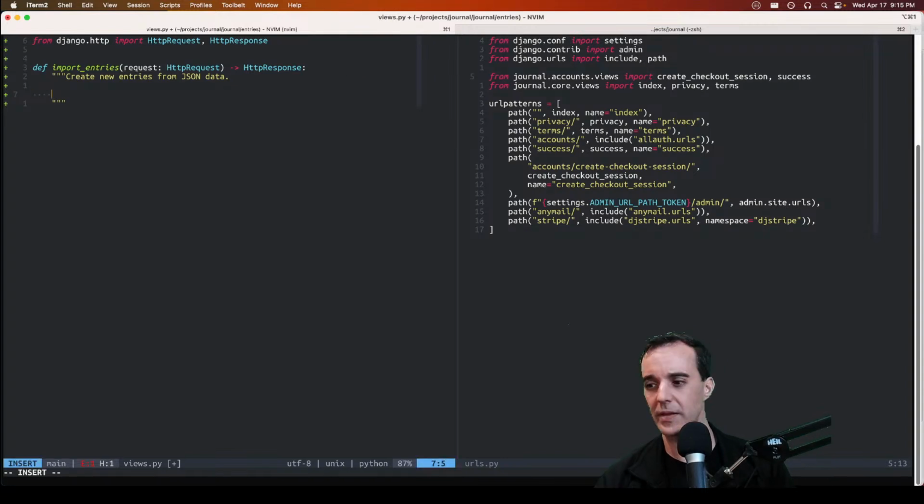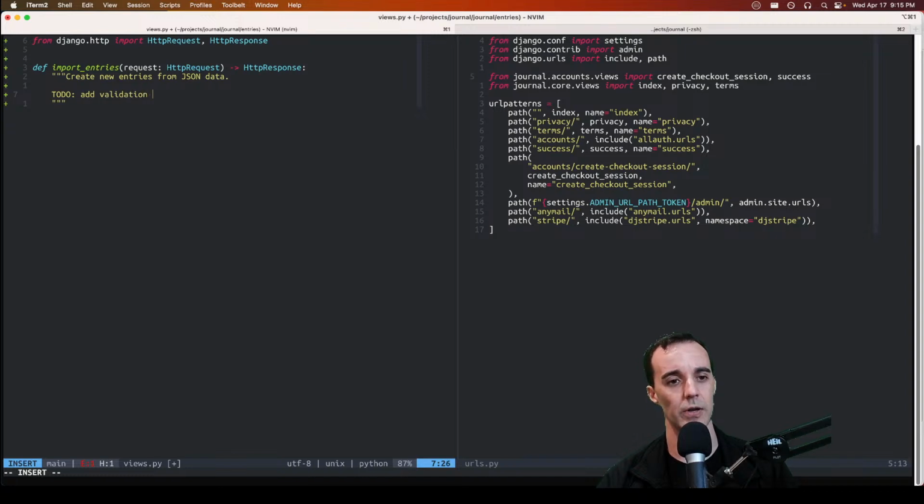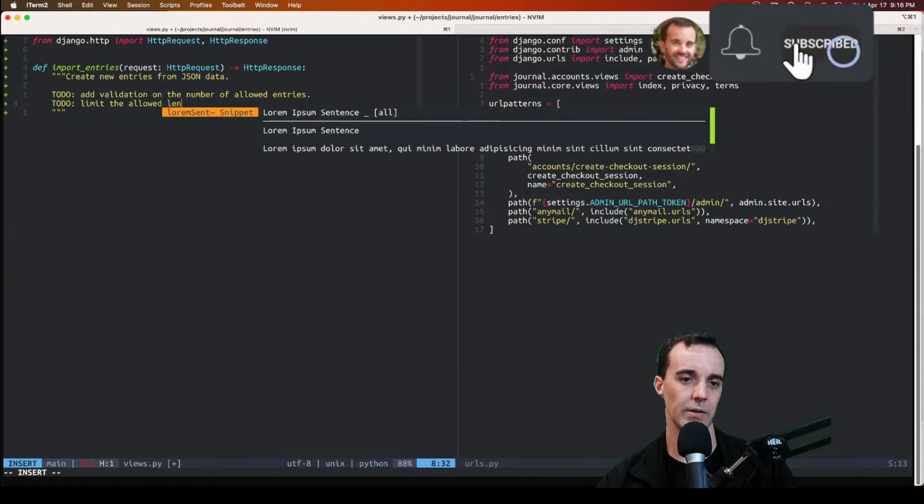What we'll do is I'll make the import feature, make it work, upload my stuff, and then we can focus on other things that are more user facing, which I think is more important at this stage of the app. So let's see, we'll add validation in the future on the number of allowed entries. Like, I know I'm not uploading 1,000,000 rows. I have a finite number of rows that I want to do, but not everybody will. And then limit the allowed length of each post.